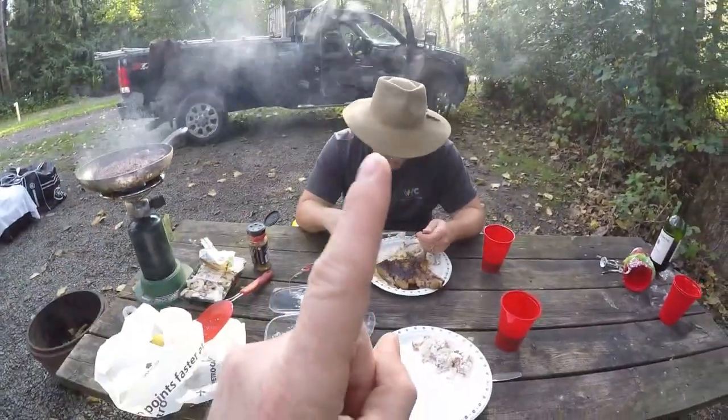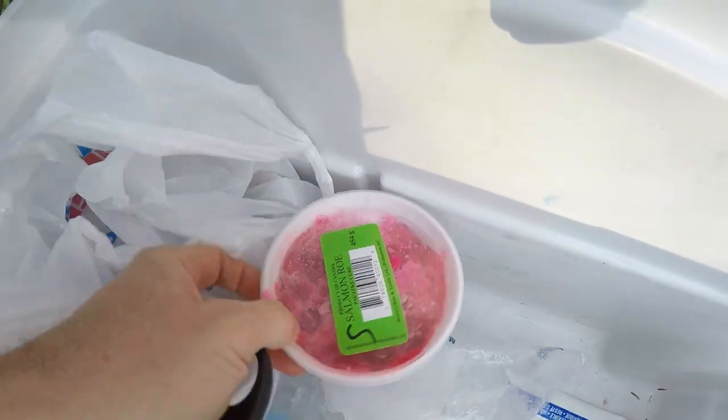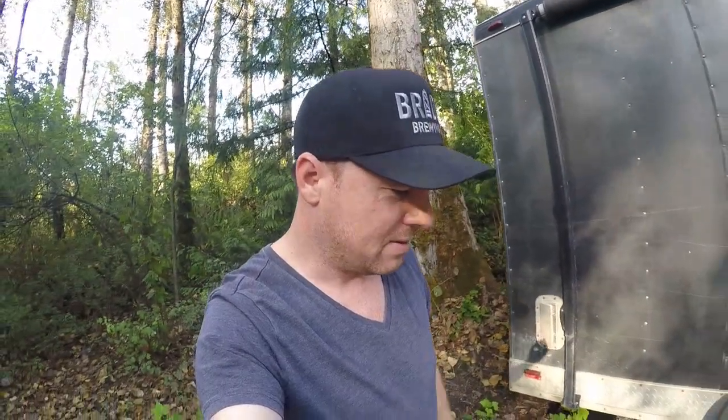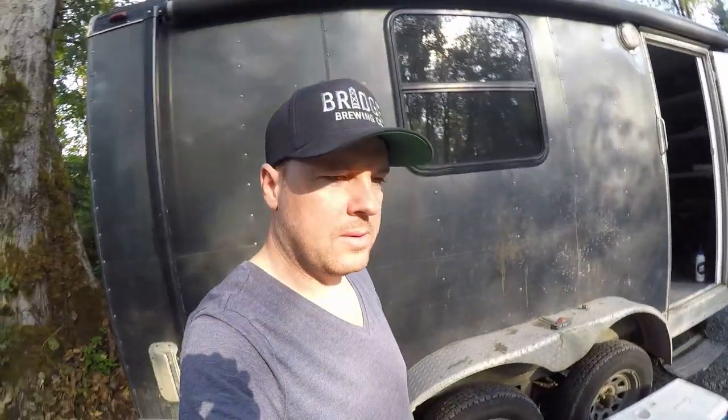Okay, but the one thing I am not happy about, we bought some roe. We're using roe for bait here. This roe, right here, your typical Potski's salmon cure, or salmon roe. There it is. Guess how much that was at Fred's? Everyone take a guess. $25, $24.95. What the heck, Fred? Is this salmon season pricing or something? That's ridiculous, honestly. It looks exactly the same as Barry's bait and tackle. It's all the same stuff. Anyway, it shouldn't be that much. Rant over.